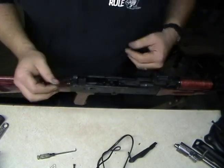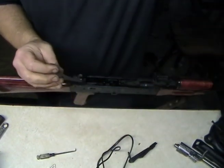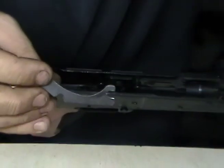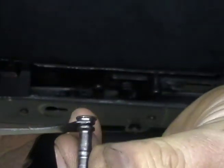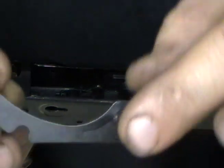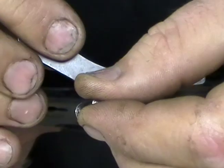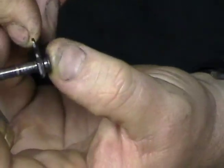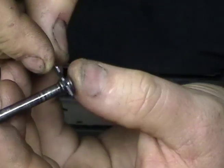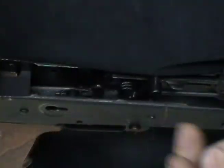This one works exactly the same way. On your trigger pin — your trigger pin is located like this — and that thing actually rides inside that groove, just like so. Then once you hook it into that, you're going to ride that over and it's going to hook into your hammer pin like that. That's going to keep your pin from walking out. It gives it a much more positive lockup than what the old wire clips do, and is a little more foolproof. Now I'm going to go ahead and show you how I put these things in.